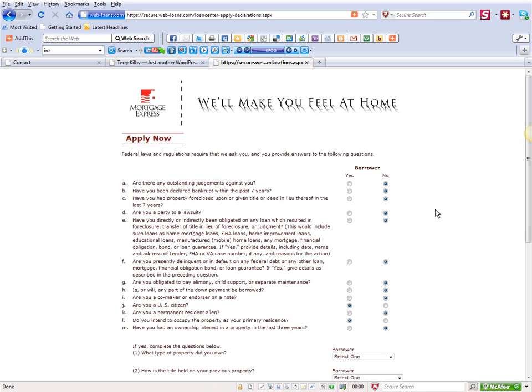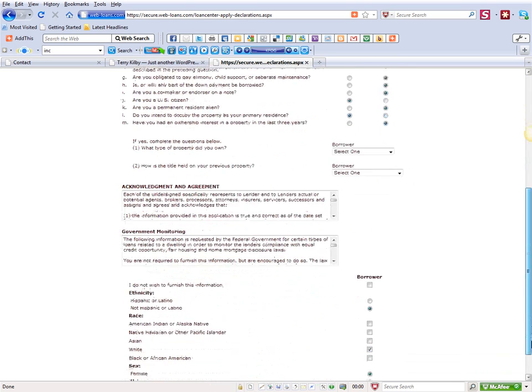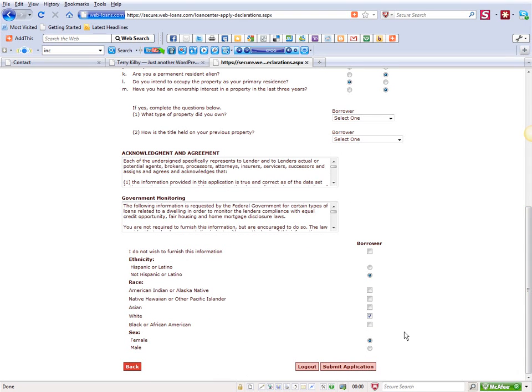Okay, these are just yes/no questions. And so just answer these. Most people are a U.S. citizen. Most people are planning on occupying the property as their primary residence. But just whatever the case may be, answer those. And then down here, this is for government monitoring to make sure that lenders in general are not discriminating against people of other cultures and races.